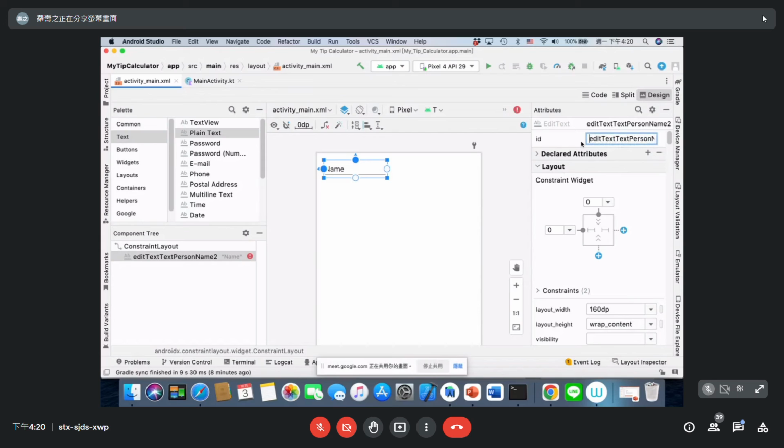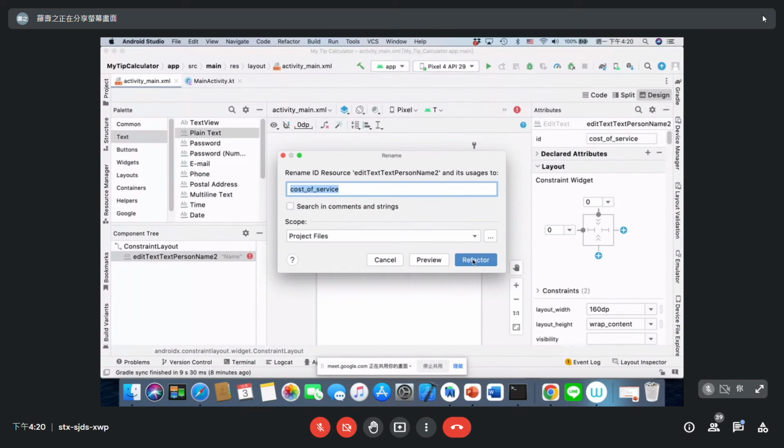So here I give a new ID name. I use a relatively formal ID name. That's cost_of_service. Okay, so ID is the cost of service.